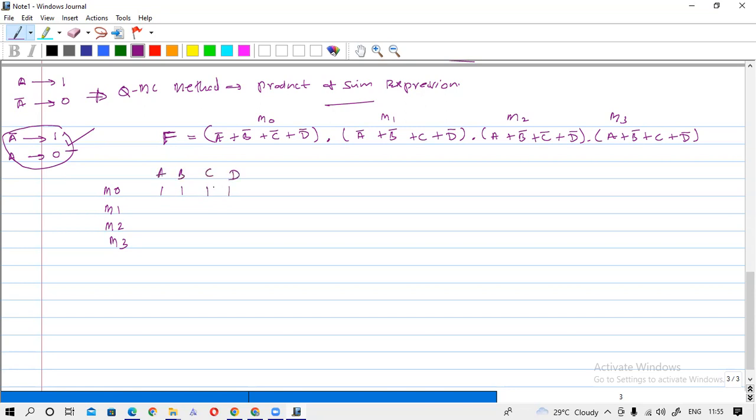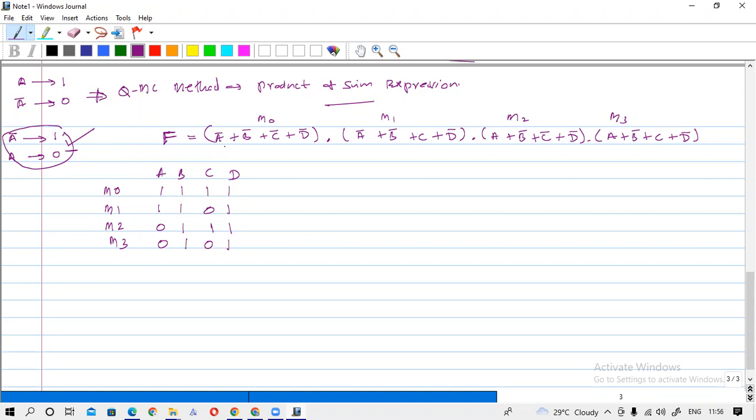M1 will be 1, 1, 0, 1. M2 will be 0, 1, 1, 1. And M3 will be 0, 1, 0, 1. Correct?